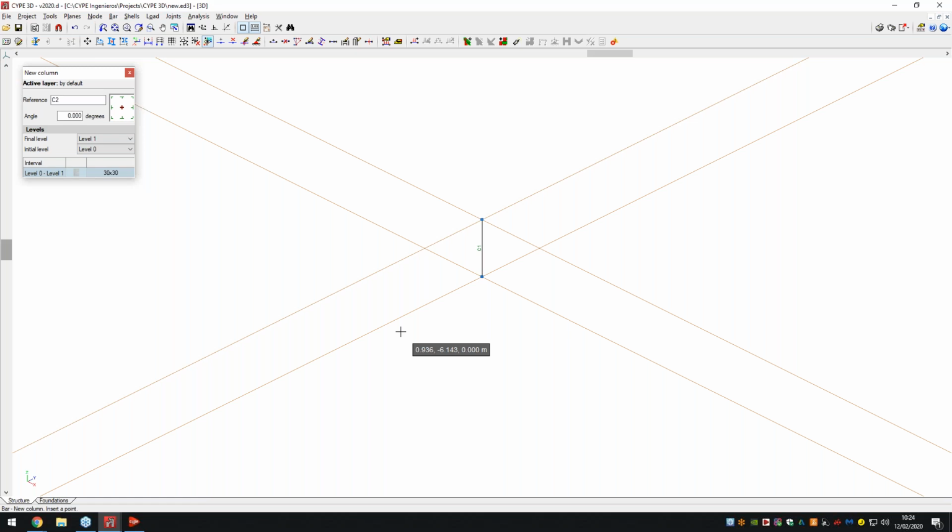Okay, so in terms of Rakesh's question about gusset plate connection design, we connect them with haunches as well. Now we can show that to you at a later date.